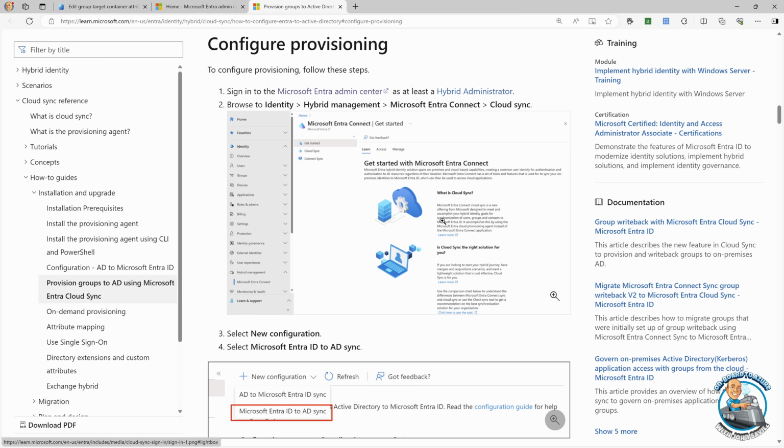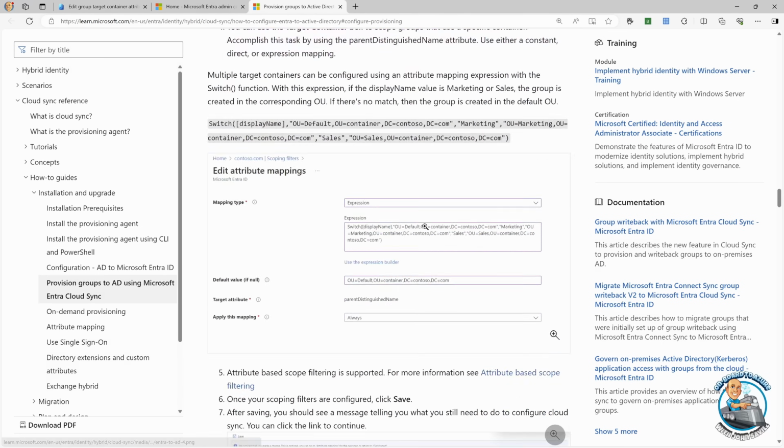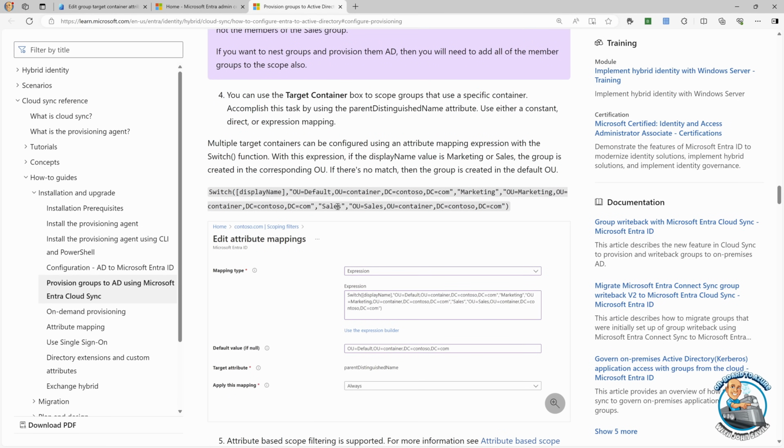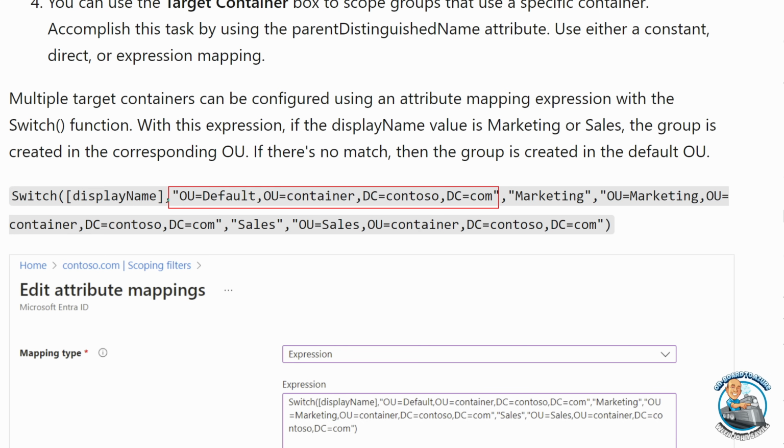And the documentation actually has a nice example, if we scroll down, where they show me one of those expressions. So this is an example. They're doing a switch statement. So based on, hey, the display name of the object, it can either write here as the default, or if it's marketing, it can write to this OU.